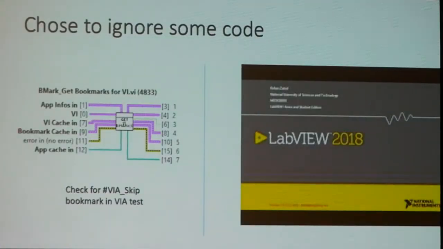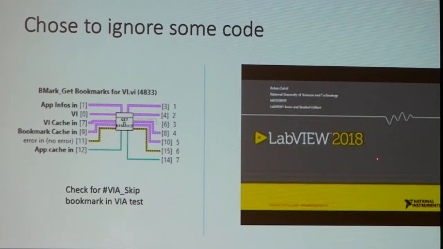So you could also choose to ignore code. Let's say that you've got a particular piece of code that you know doesn't comply with one of the rules, but you don't want that error popping up, you don't want it appearing in the report that you ship to your customer. You could choose to ignore it. There's a couple of different mechanisms. The easiest one is to use LabVIEW 2018, because in LabVIEW 2018, they introduced a feature to allow you to selectively ignore tests for particular VIs, or have certain VIs not be tested 100%.